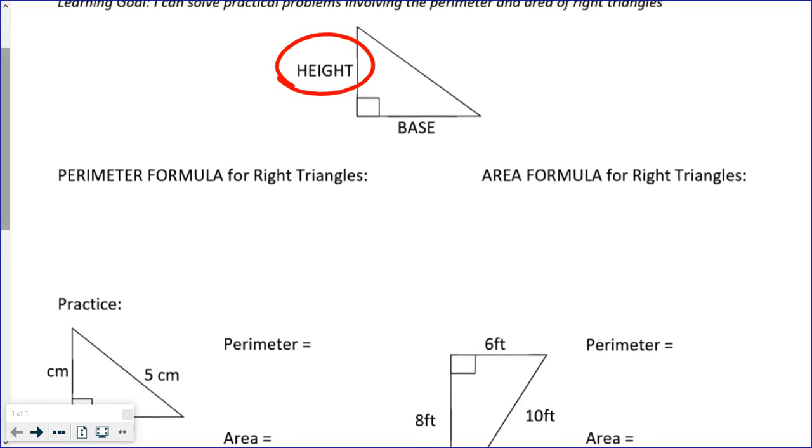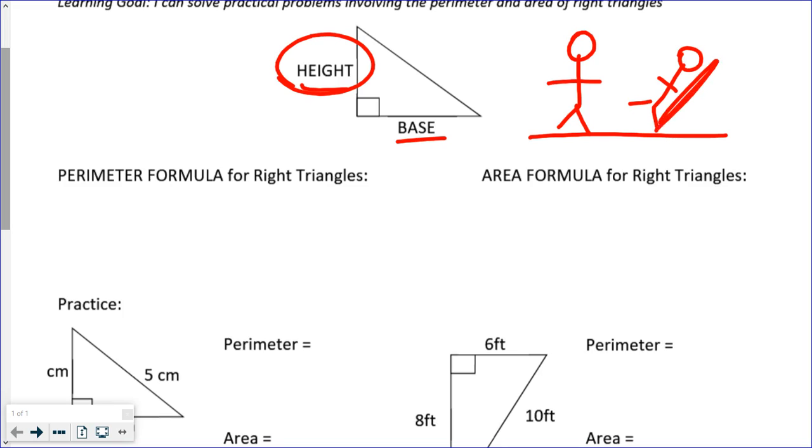The reason that we're starting with right triangles is part of our formula for the area involves the base and the height. And the nice thing about a right triangle is the height is actually one of the sides of the triangle. So let's talk about someone's height. If we're talking about their height, we're not talking about the person being kind of tilted over and like this measurement right here. It's not that. It's a straight up and down measurement, how far the top of their head is off the ground. So that's height right there.